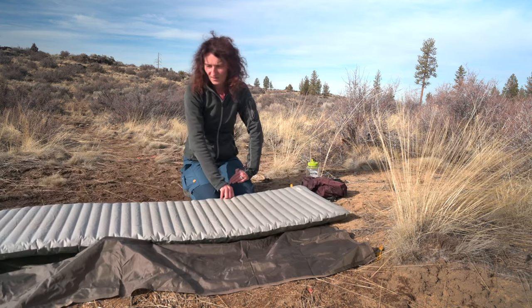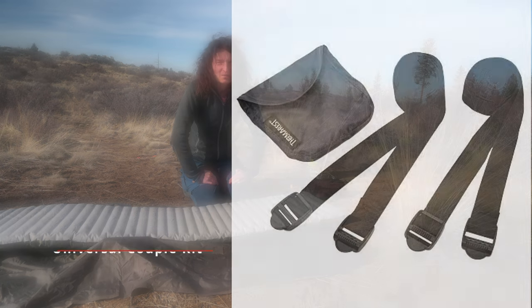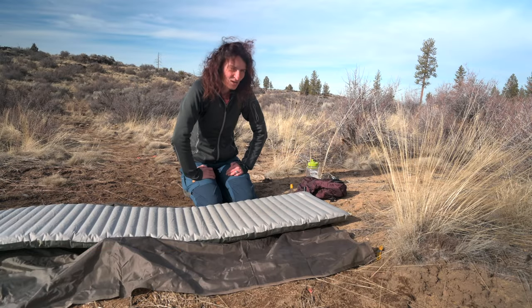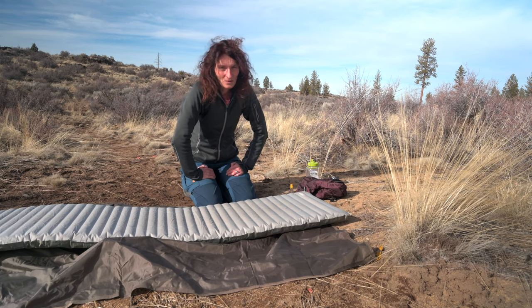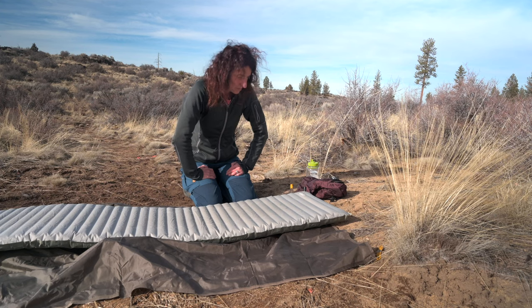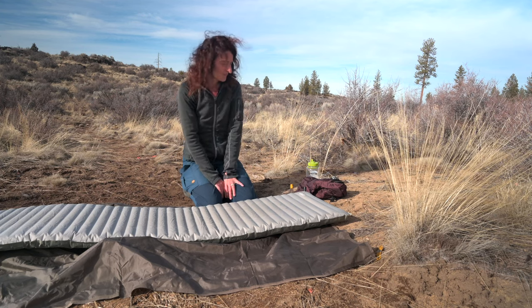They do have some accessories for it as well. They have sheets for it, and if you buy a second one that is the same size, there are also straps that you can put the mattresses together. I don't have any of that. It's just extra weight to carry. And I always sleep in a sleeping bag anyway, or at least have some clothes. So I'm not really too worried about the sheets or anything like that. But the option is there.